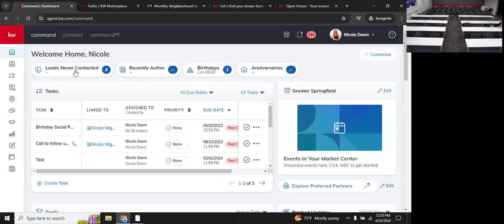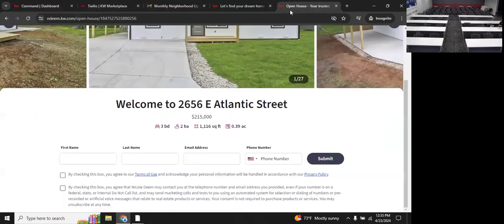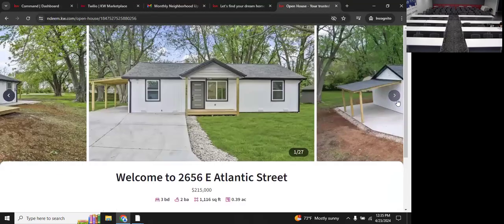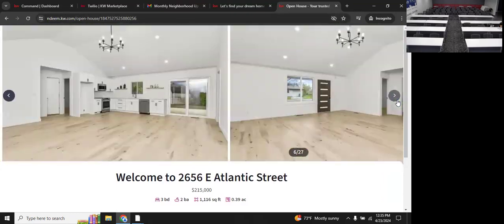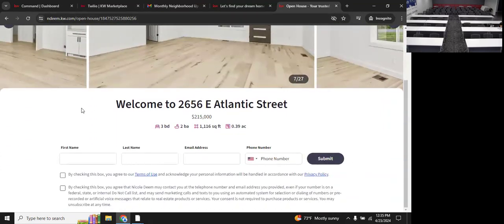You never know. And on my website, or whoever's website, if I'm hosting an open house, do people actually go before the open house to preview it and check it out? I don't think so. Yeah, I didn't think so either. But this is cool because it's also very sleek looking. You saw how cool that looked? It shows the photos of the house, pretty cool.